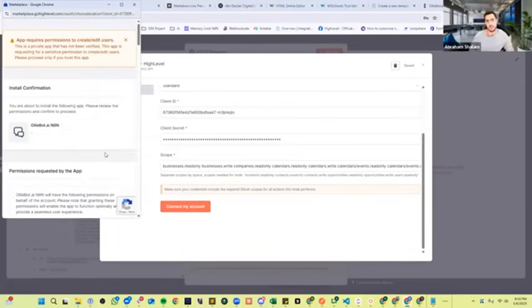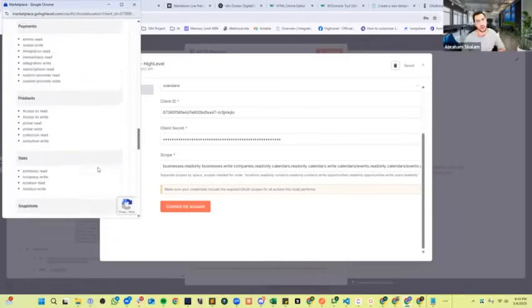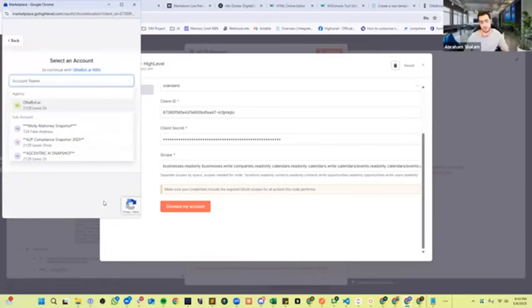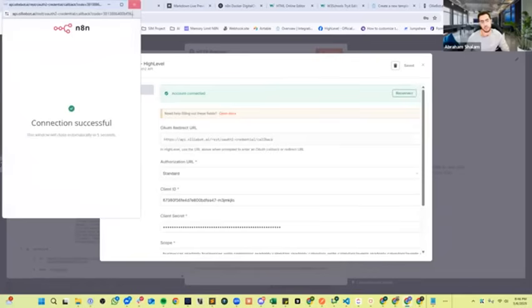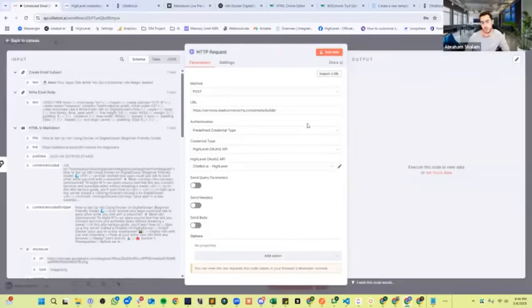Sometimes, for example, my use case is I want to get the custom fields really quickly for a specific sub account. So instead of setting up the whole OAuth for that sub account, I'll just set up a private integration, assign the view custom field scope, and grab those custom fields really quickly. That way I have the IDs to do whatever I need to do with.